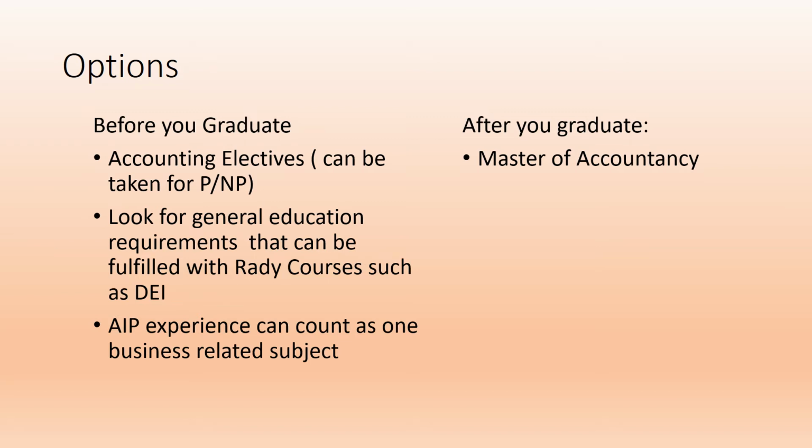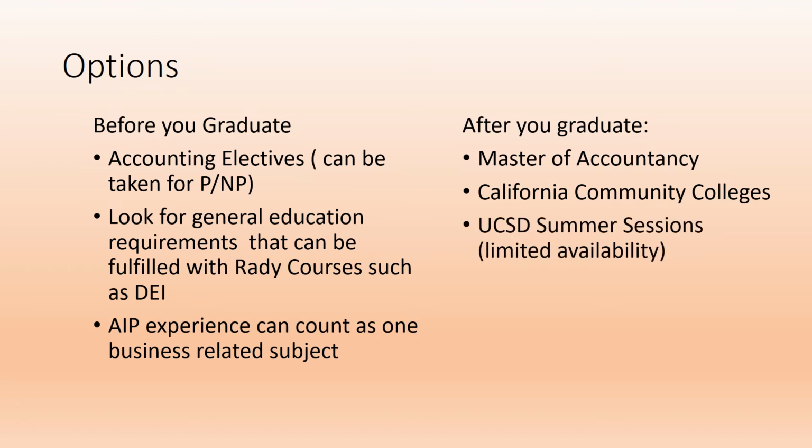Then you can also do courses through the California Community Colleges. Just make sure that the courses are not the same as the one that you've already taken. We also offer some courses for summer session. Please note that availability is very limited and we don't offer as many courses as we offer during the school year. But summer session is the only time that you can sign up for classes after you graduate.